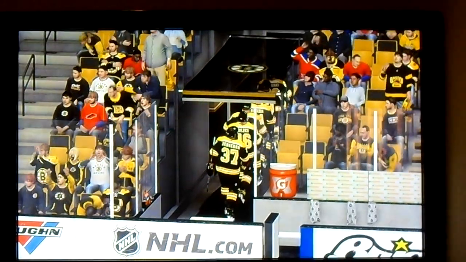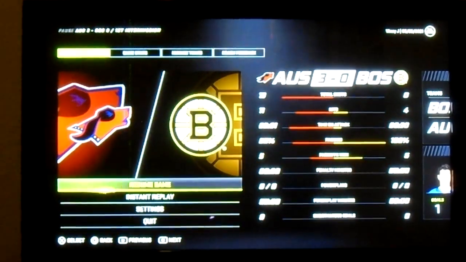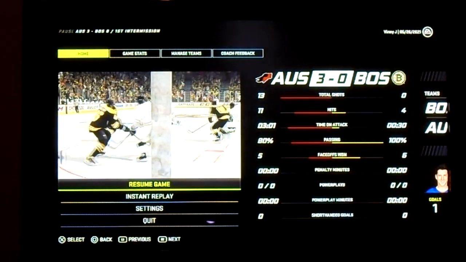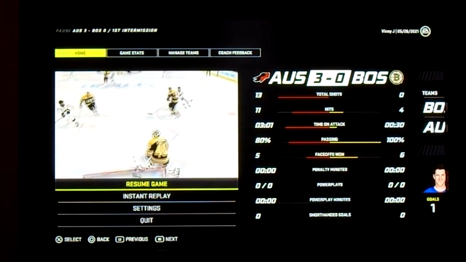Well, I don't know what I'm trying to say. We're through 1 period of play here in Boston. The score is 3-0 Donuts after 20 minutes here in game 4. We're outshooting them 13-0, and hitting them 11-4. Time attack: we have 3 minutes, they have 30 seconds. Passing 80% for us, 100% for them. Face-offs 6-5 in favor of them. No penalties for either side.